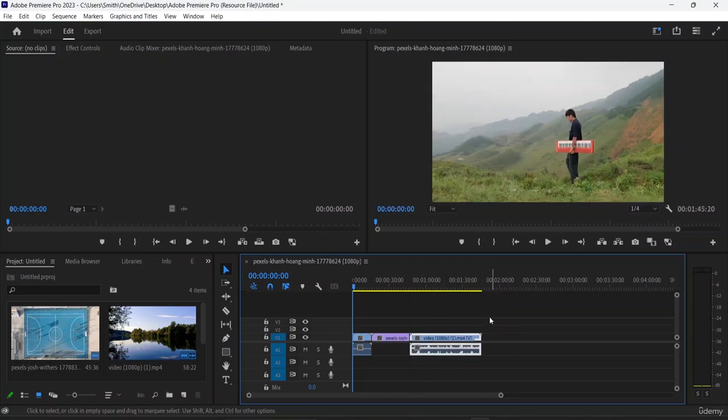And now what I'm going to do is split this video. The shortcut key for that is C. You can also call it the split tool or the razor, whatever you feel like. So if I put a cut here, and here, now I will again select my selection tool, and I have selected this particular part, and now I will just click on delete. Here you can see I have deleted this part. I'll delete this part as well.